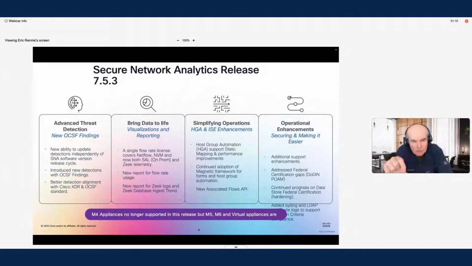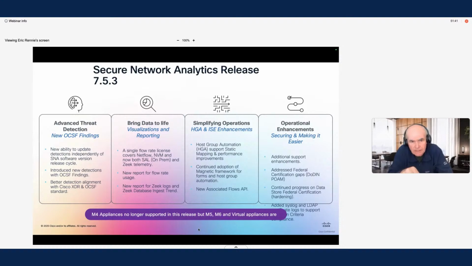So we introduced the concept of the new detection packs, but they're also exported in what we call the Open Cybersecurity Schema Framework, which is a standard. We use version 1.4 at the moment if you're interested in the details on that. It helps us better align, like I said, our detections with XDR and with systems like Splunk and other vendors. Because it's a standard format, it's easier to map the information into incidents and detections that we need.